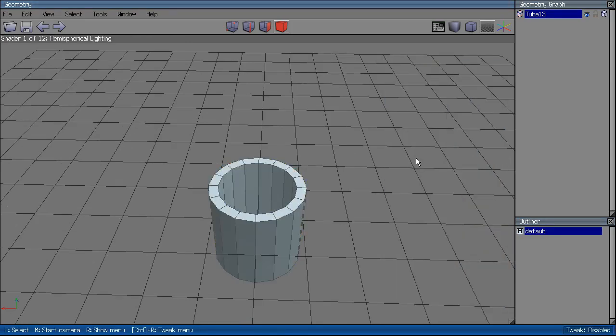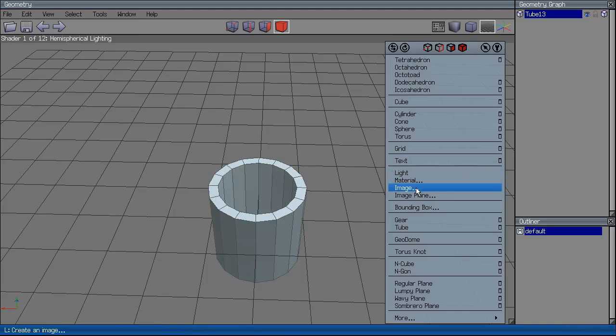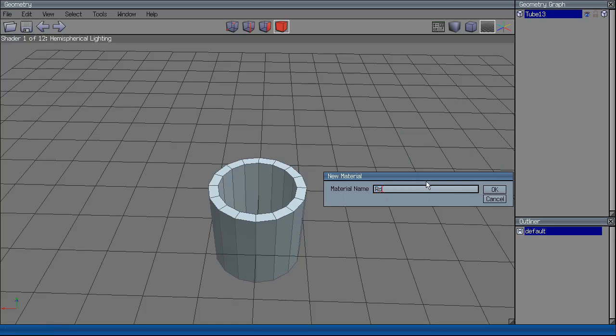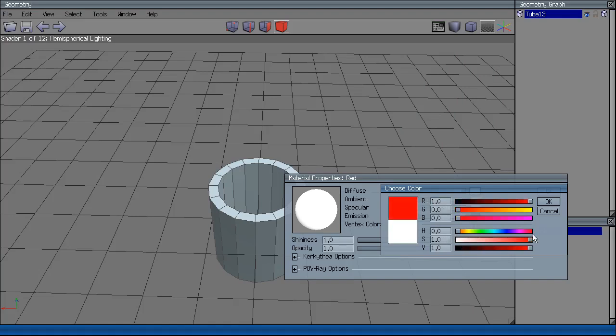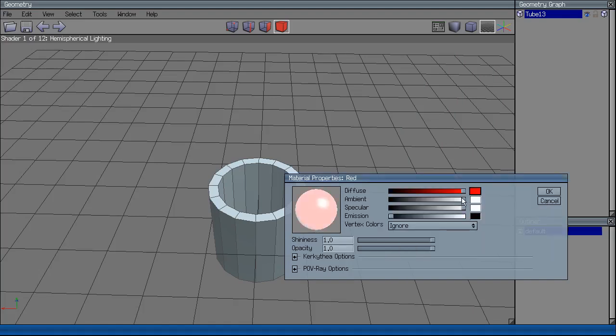I think you actually right click out here. Yeah, right click material. Name this one red, not RD. Diffuse red. Turn off the ambient light. Lower the specular. Raise the emissions? No, lower the emissions.